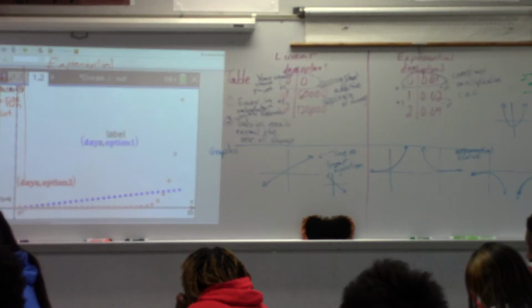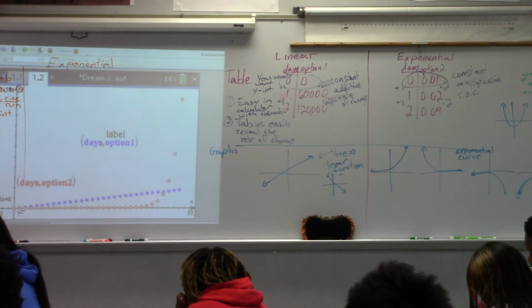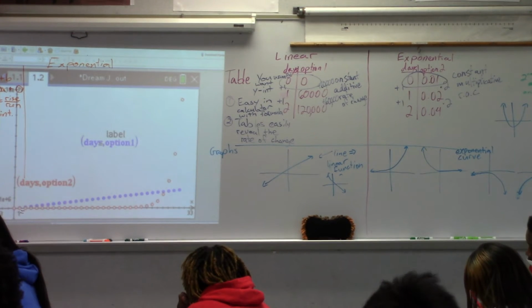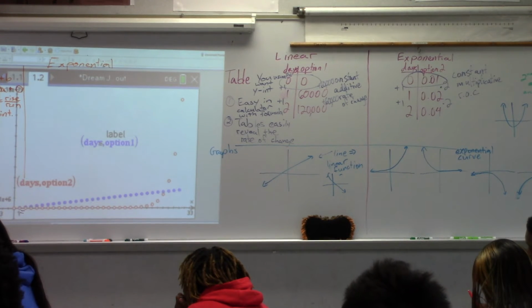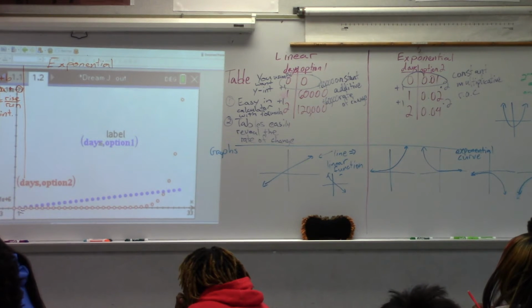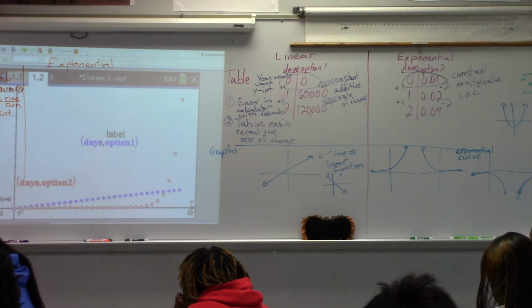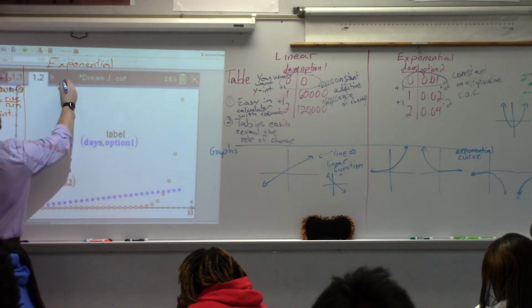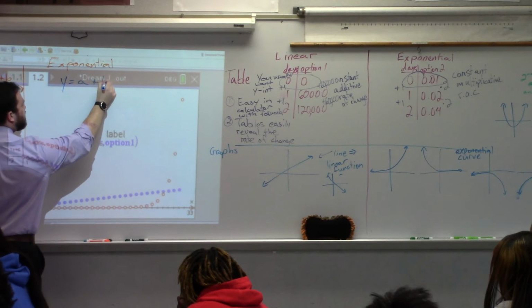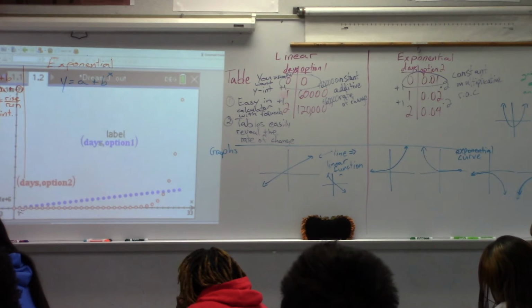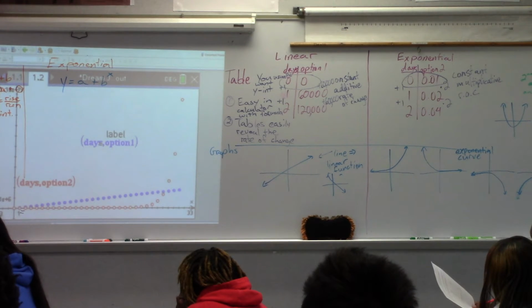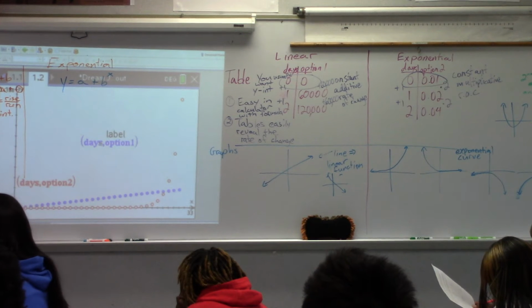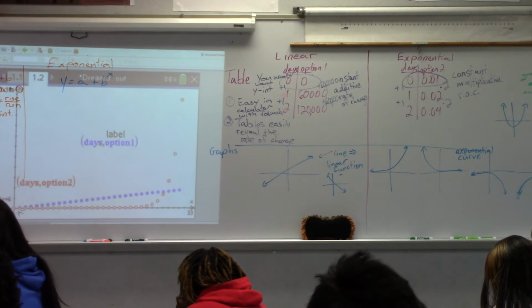Now, before we get into the exponential though, because I haven't defined an exponential equation in this class. We've done linear quite a bit, right? And that's only one form of linear. But with the exponential, does anyone know the general equation? Y equals a plus b to the x. Okay, we'll get into that in just a second. Any other guesses? Oh, you could use f of x. Yep. Okay, so let's pause on that for a second.